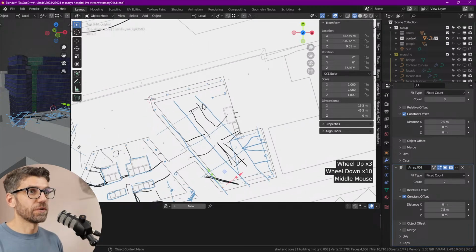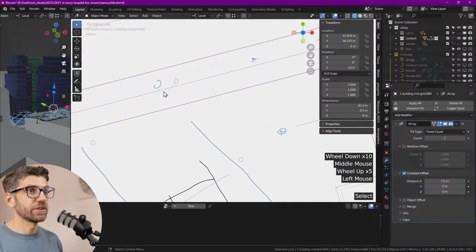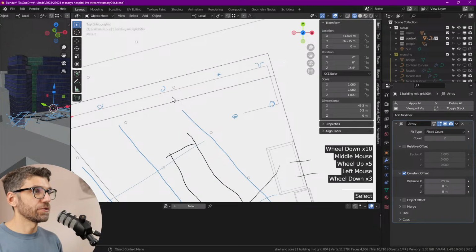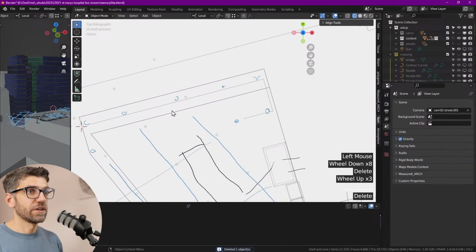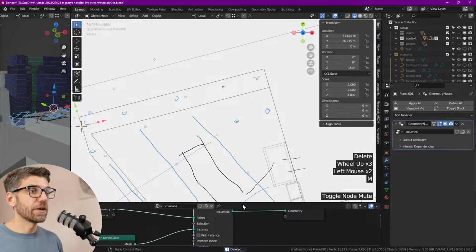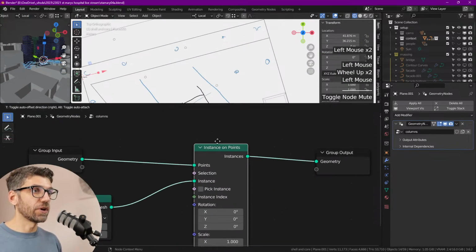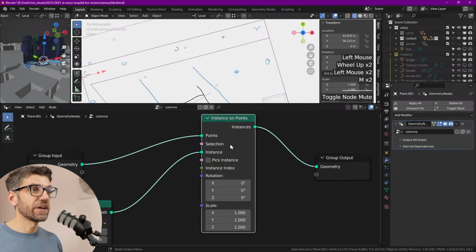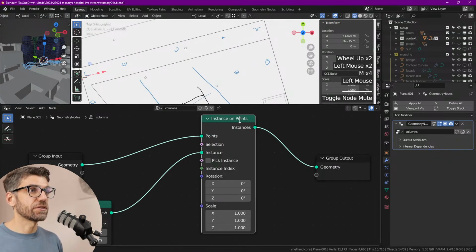We do. No, that's the grid we need. I'm getting a little bit confused here. That's the grid we don't need. Let's get rid of that. And let's enable this here. M, by the way, it's a nice hotkey to know. So with M, we can mute some of these instances over here.